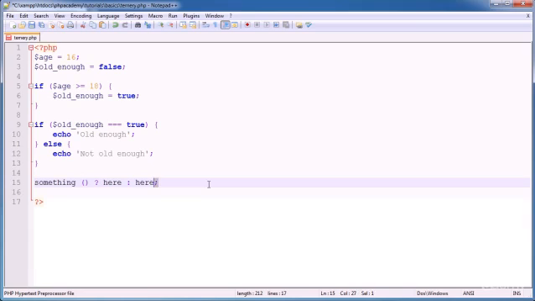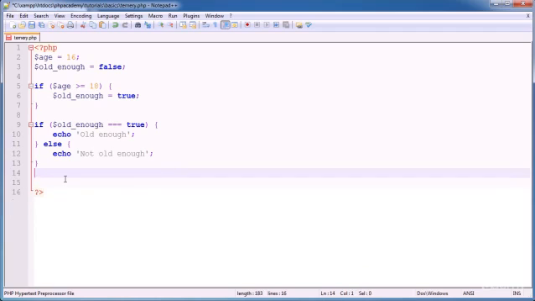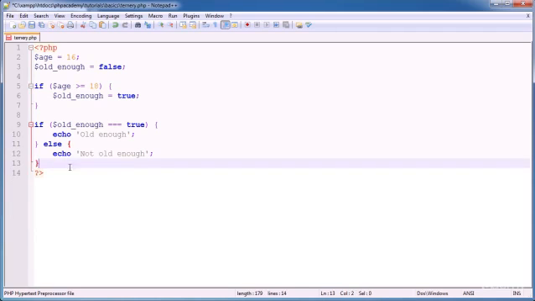Well, we don't need this, it depends on where it's being used, but in this case it would be. So here is almost the action. What we're doing, we're either setting a variable equal to this value or this value, or we are echoing something out. Now this might confuse you, so let's put this into context with regards to what we've just done.